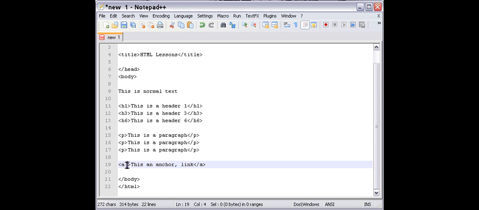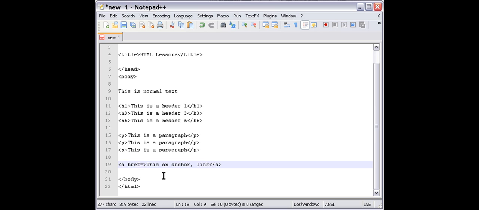Now inside of a tag, you can add what's called an attribute. Now for the A tag, the most commonly used attribute is href, which stands for hypertext reference. You just space after the tag inside of the carets, though, or the greater than, less than, and you state the attribute. You can't make up attributes either. They're all predefined, and it's just something you have to remember. So the way this is set up is you put href, which stands for hypertext reference, which means that we're going to reference another HTML page, which would create a link. When you click on it, it takes you to that page.